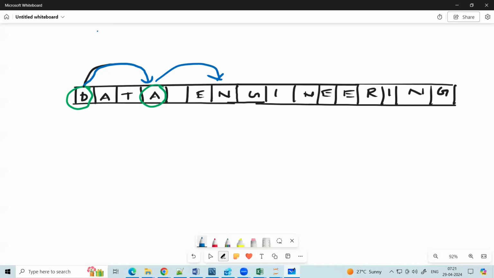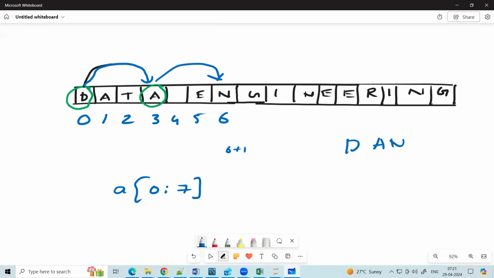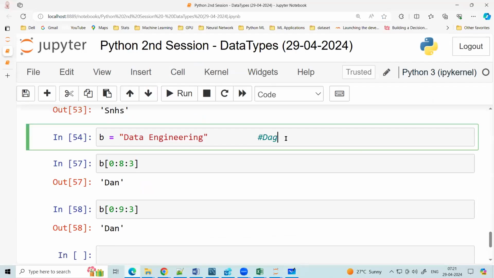So it should be 0, 1, 2, 3, 4, 5, 6. So 6 means I need to include N, so it should be 7. 6 plus 1, 7. So your answer will be 0 to 7. In between, I want to jump by 2 characters. So DAN will be the requirement.